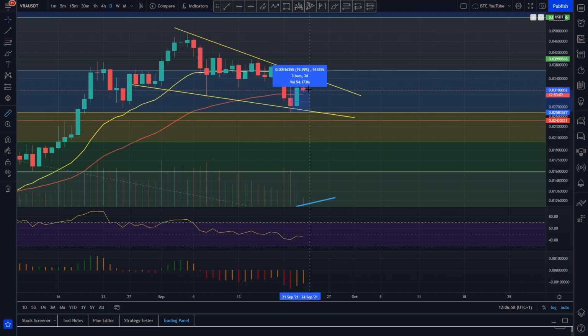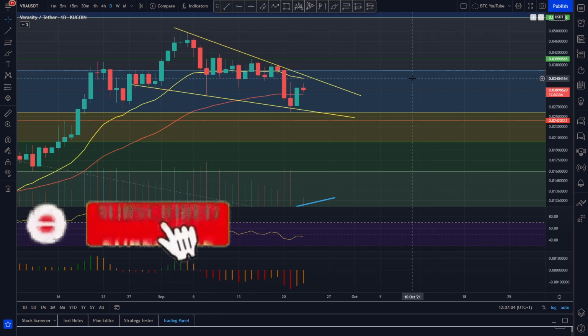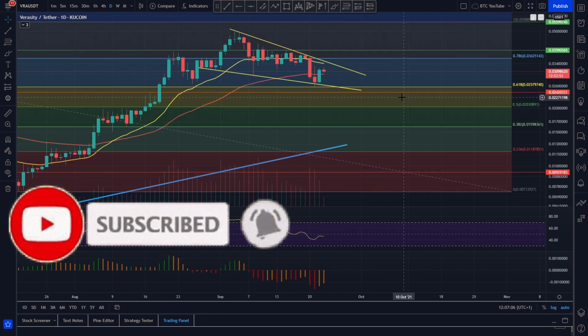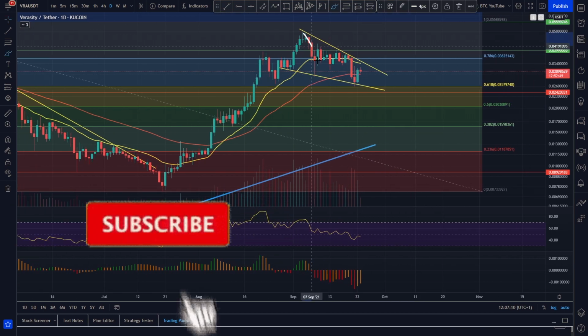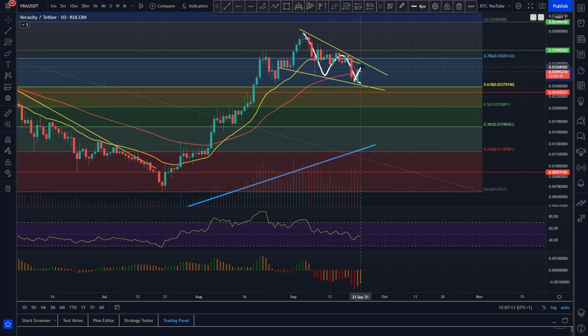We've had a decent little bounce of around, what is this? We're currently at around 20%. We did get up to around 25% before a little bit of a rollover today. But you can kind of see how it's forming up, fairly similar to a lot of other cryptocurrencies, where basically we've had that ABC correction, and now we're looking for that bounce potentially to retest this resistance at the top of the wedge.